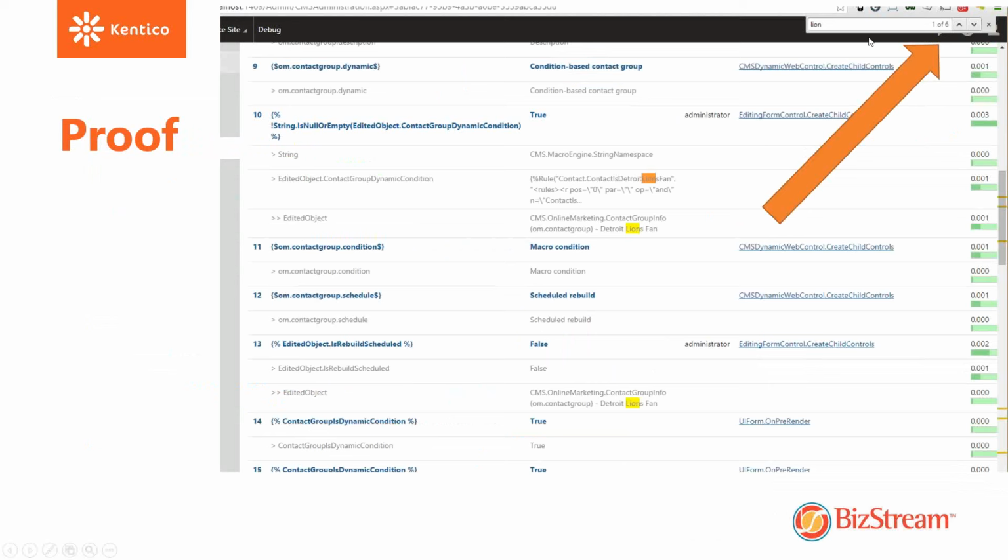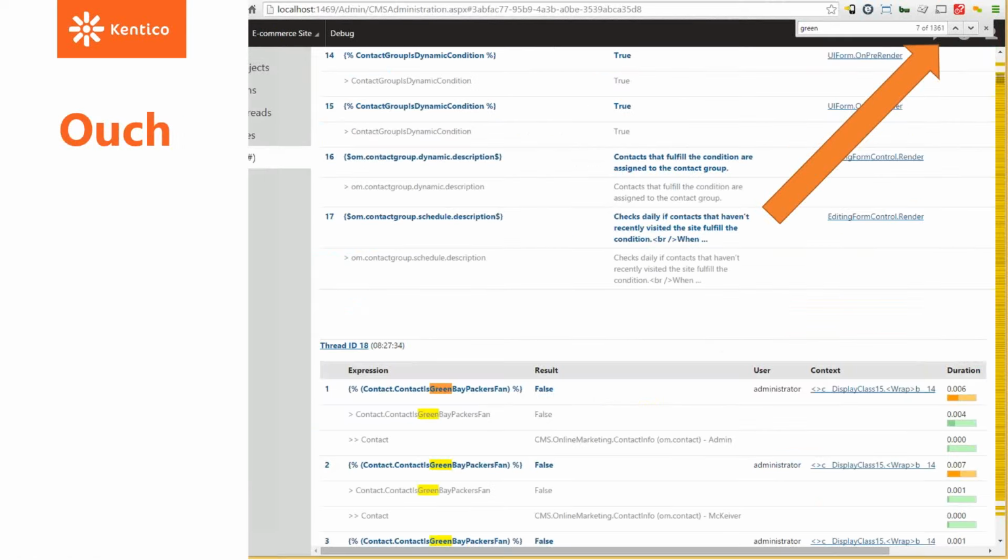And the results show that there's only 6 mentions of the rule Detroit Lions fan. And it took less than 0.001 seconds to run one time when I ran my rebuild for the Lions fan group. So pay attention to that and think of that. It ran one time, less than 0.001 second. When I did the Green Bay example, it's a lot worse. That's why I'm saying, ouch.